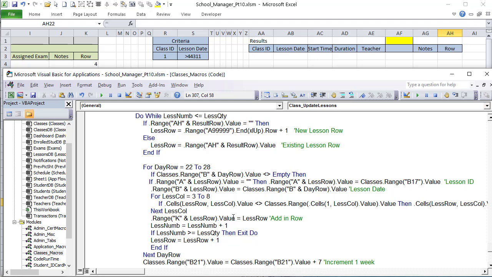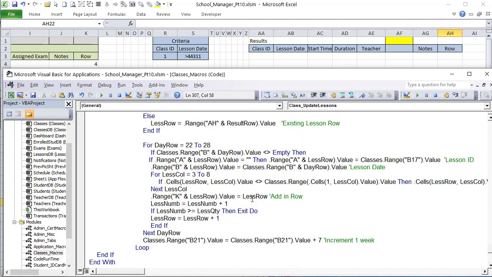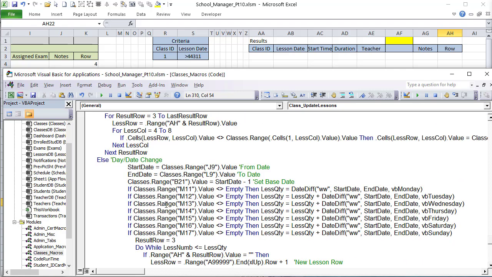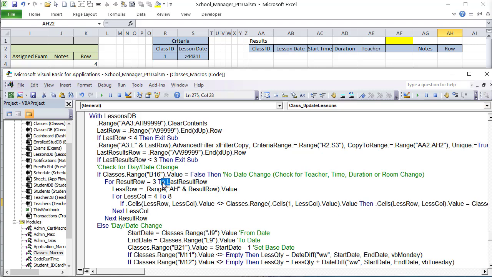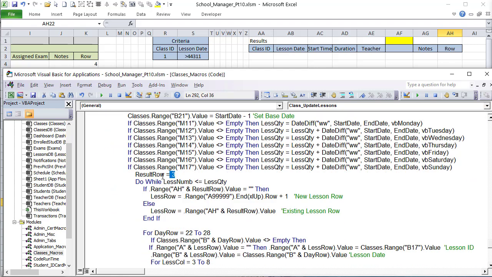Okay, so K, in this case, do we want to update? I only want to update K if it doesn't exist. So again, simple. If K equals empty, then add in the lesson row. Only need to add it in because we don't know if it's existing or not. So then we're going to increment the lesson row by 1. Okay, same thing if the lesson number is greater than or equal to lesson quantity, or the lesson row, we're going to increment the lesson row, but I also need to increment the result row. Remember, our result row is starting here on 3, but we need to increment that. Oh, sorry, here, our result row, and this side, result row. So we want to make sure that we're going to increment that again.